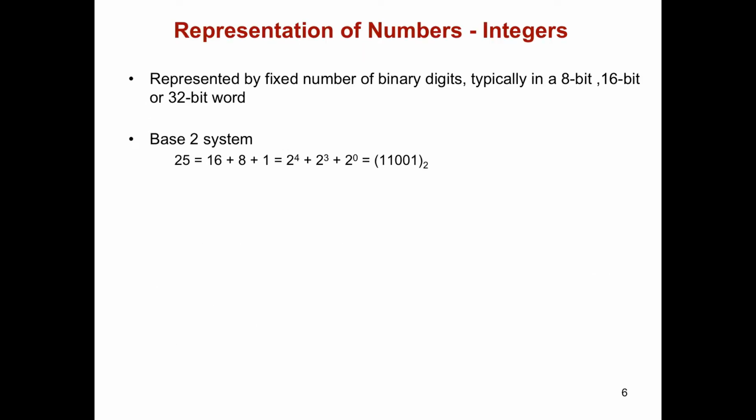Okay, so typically I could actually use this. I have to first agree with myself and with the computer. For this integer, 25, what is my size of the word going to be? How many bytes am I going to use to store that data? I could go with 1 byte, which is 8 bits, 16 bits, and 32 bits for integers, typically.